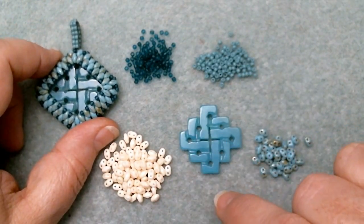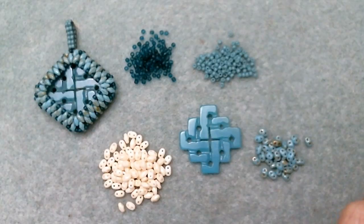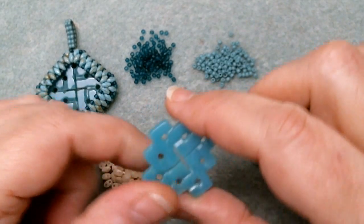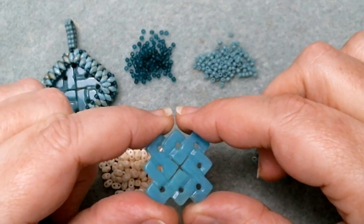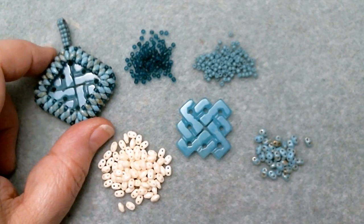So all the beads I got today, all of these are MiniDuos. These are 11-0s, and I have one more package of 11-0s over here. All of these are from eurekacrystalbeads.com. This piece here, I got two of these and two in purple, and these are from beadshop.com. So if you're looking for them, that's where you can find all of those beads.